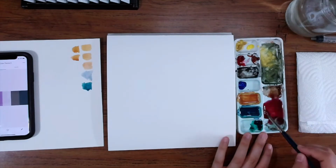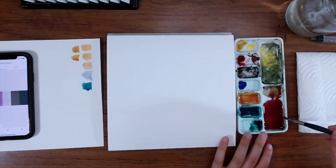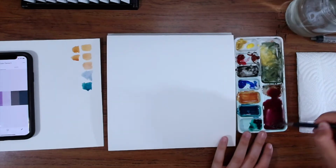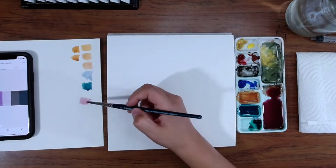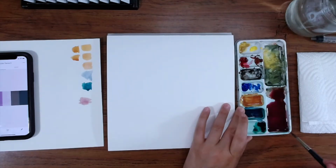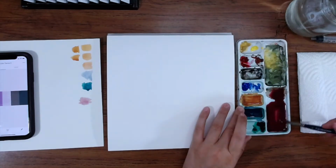Today we are working on an abstract watercolor painting. Feel free to follow along. Even though this is not an official tutorial, this one could be fairly easy to follow along with. Today is story time on how I used to hate abstract art.